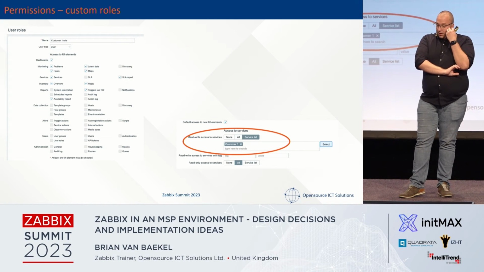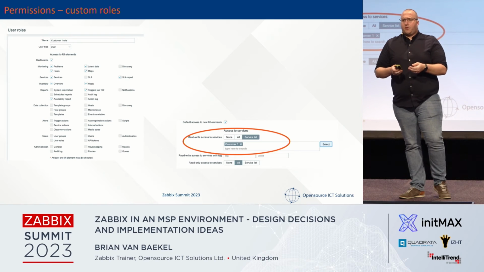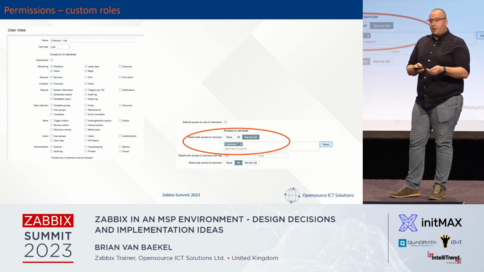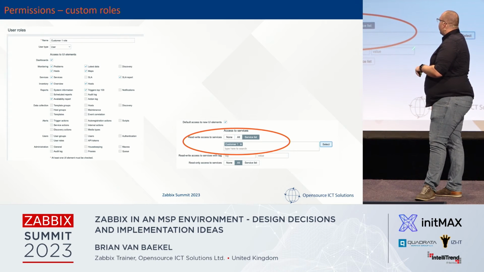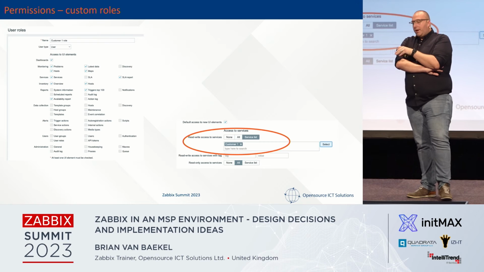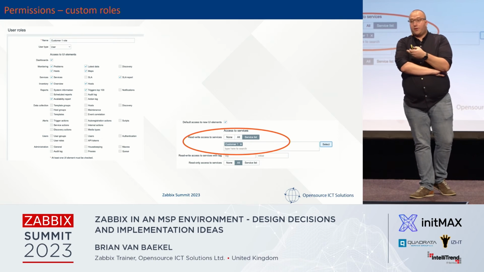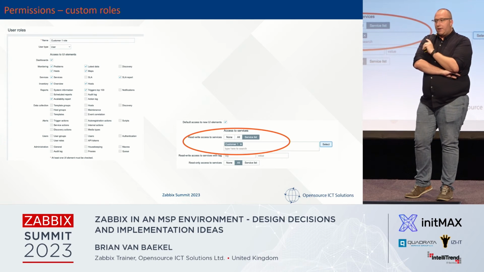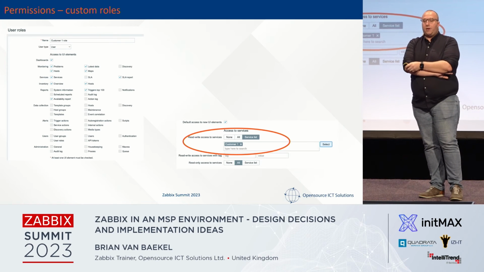Can we make it better? Yes, actually we can, or we must. So we have those user roles in place. And with those user roles, we still specify the user type and which options in the front end can be seen. But also, kind of important, access to the services. So if you have a customer and that customer is using the services option within Zabbix, the only way to nicely limit the access is done in the user roles. So just create a role per customer, per user type, and there we go.